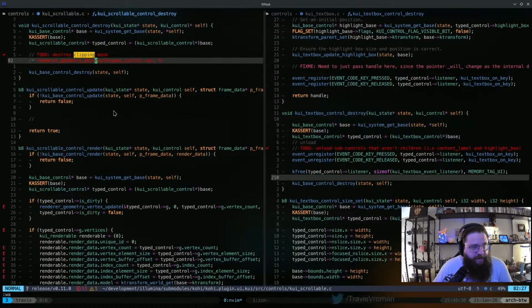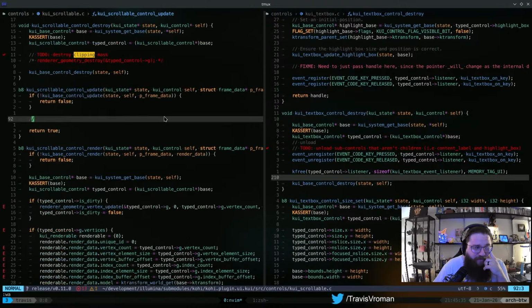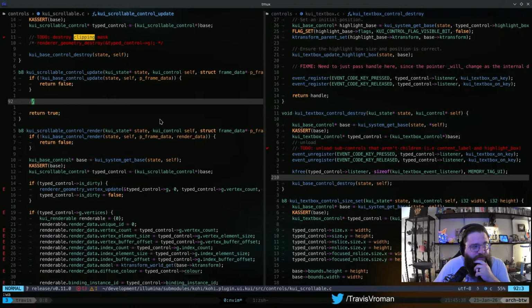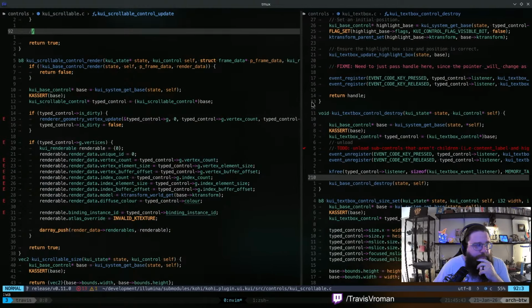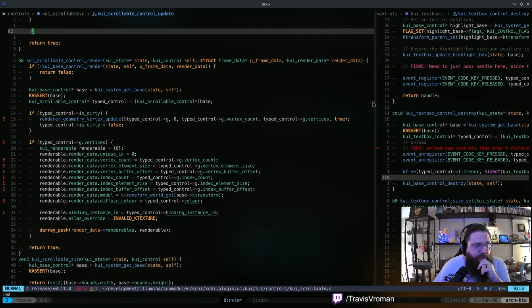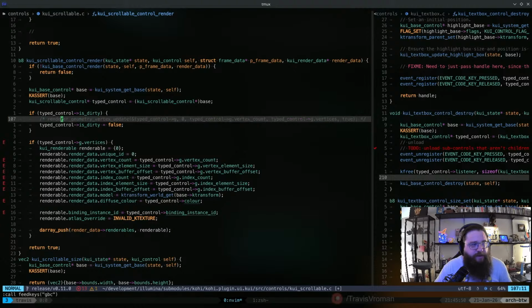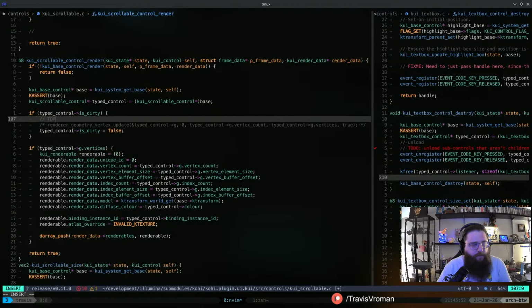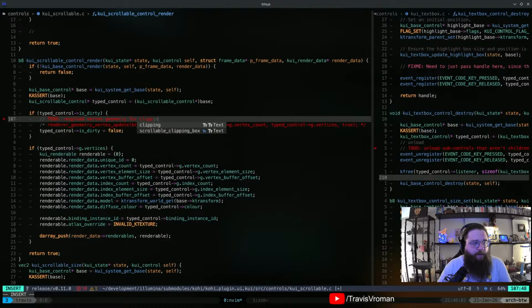Scrollable control update. I don't think we have anything to do in there. We may have to update the geometry of this clipping control, or the clipping mask, but for right now, I don't think there's anything in there that we really need. Okay, so if control is dirty, we may need to re-upload vertex geometry for clipping mask, question mark.